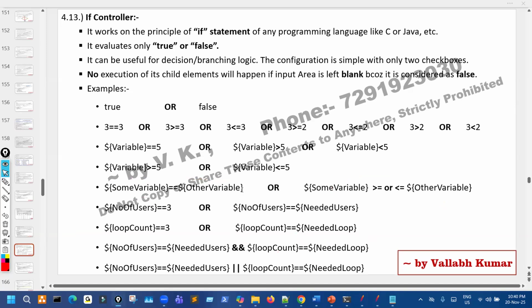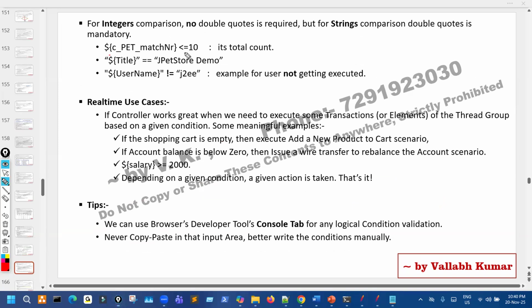So I have made it here. This is an integer comparison; this is a variable which has an integer in it. So obviously it's good. But now this is a string; this is a variable in which a string value is there. So at that time, double quotes. So one example we'll see in real time.